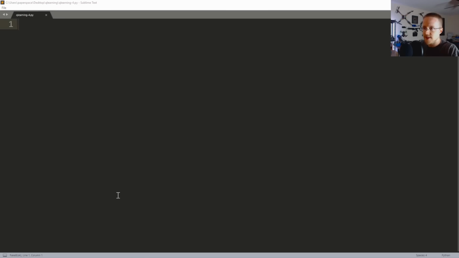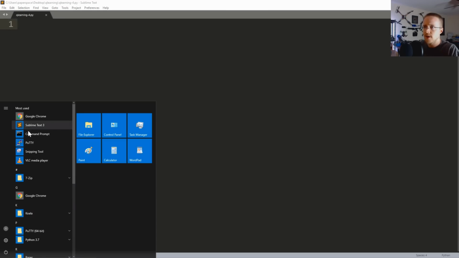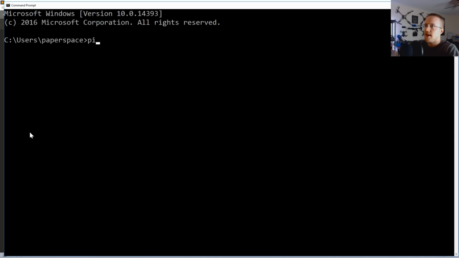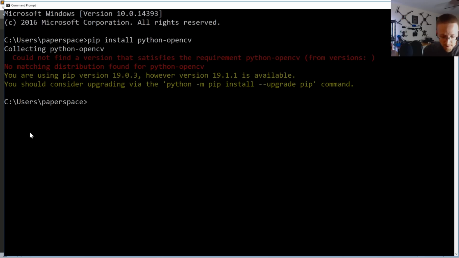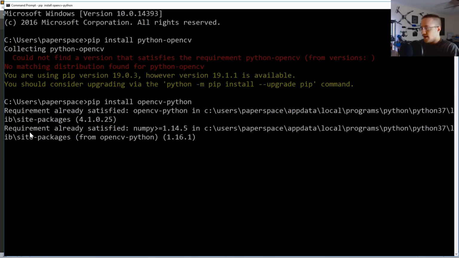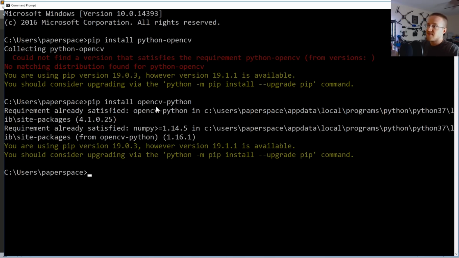So we're going to be using OpenCV. The first thing that I want to do is open up a command prompt and pip install Python dash OpenCV. Let's make sure we have that. Is it OpenCV? It might be opencv-python. Okay, I feel like I always get that wrong. Anyway, okay, pip install opencv-python. If for whatever reason python-opencv did install for you, you probably just installed something really bad. So don't use it, get rid of it.